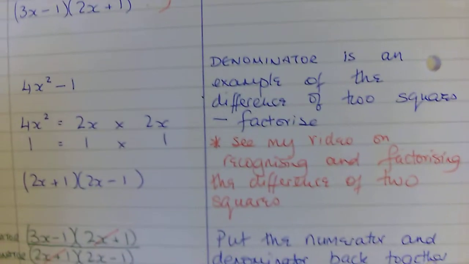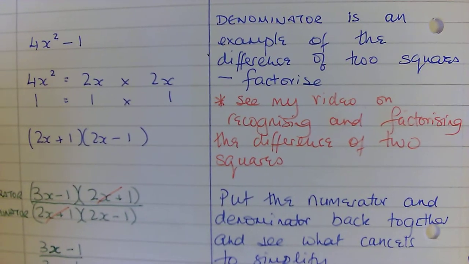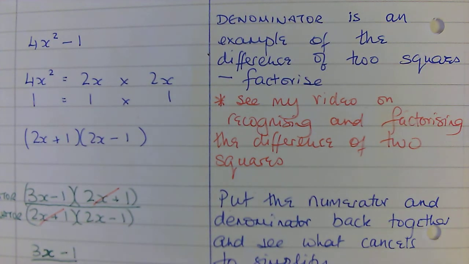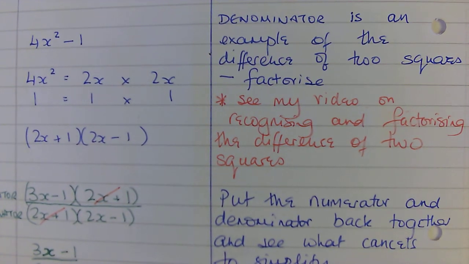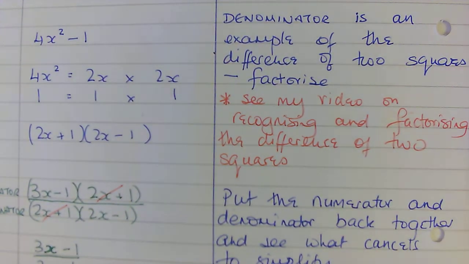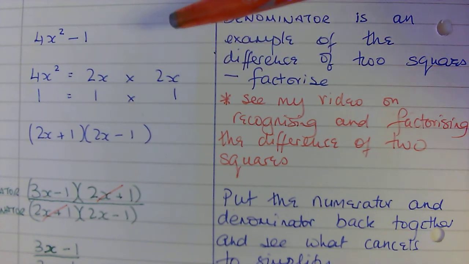And this is what I was mentioning to start off with, which is that the denominator is an example of the difference of two squares. It still needs to be factorised, but you can't do it in the conventional manner of factorising a quadratic. And factorising these is just simply knowing a fact, a mathematical fact. And if you have a look at my video on recognising and factorising the difference of two squares, hopefully it will become clear. But again, I've gone through this quite quickly for the sake of this particular question.